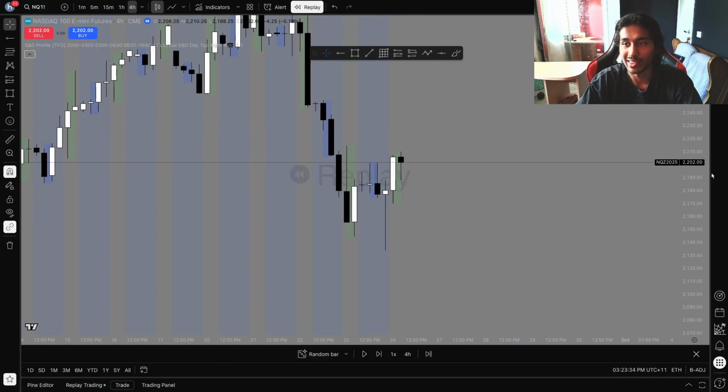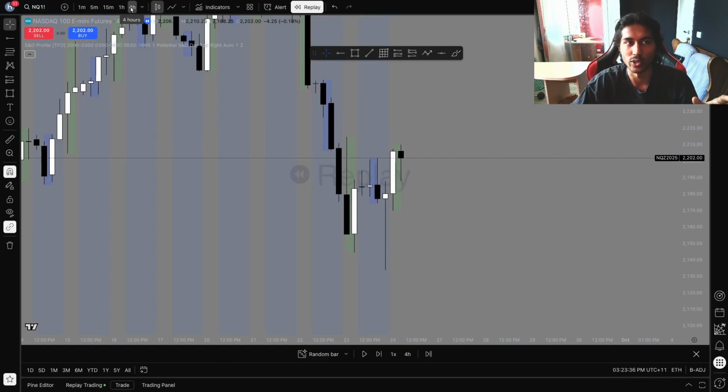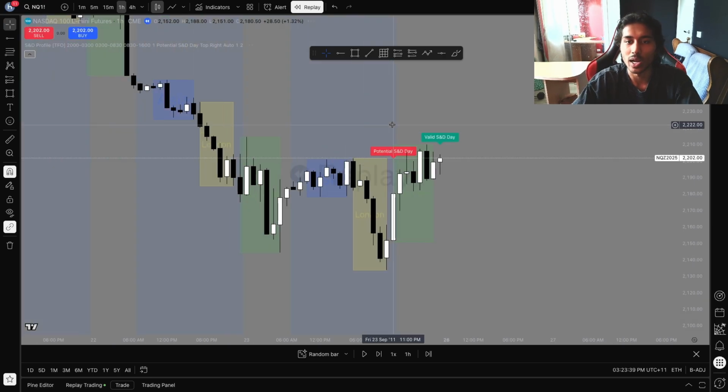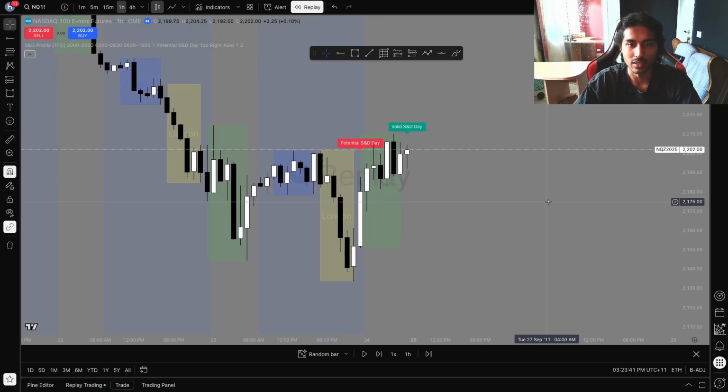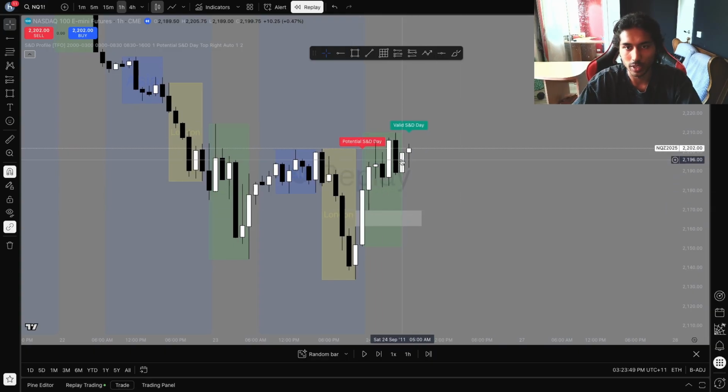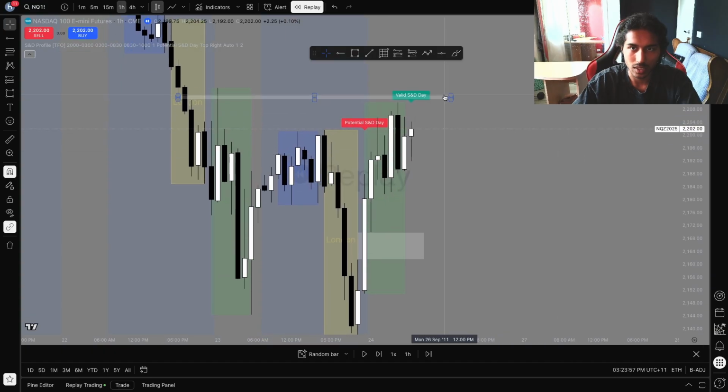I'm not going to draw it out in the 4-hour because the 4-hour is just overall trend. In the 1-hour is where I really look for nice drawn liquidities. All right, so from this, a bit of choppy price action here. Choppy price is just moving up and down, no real direction going on. Just look at the fair value gaps, is all you need.